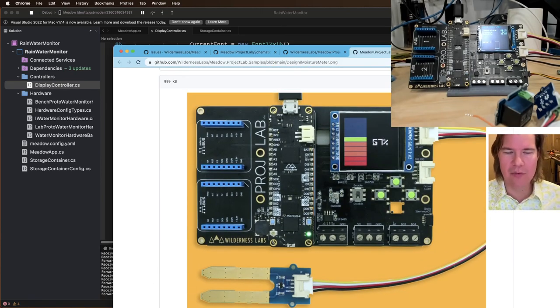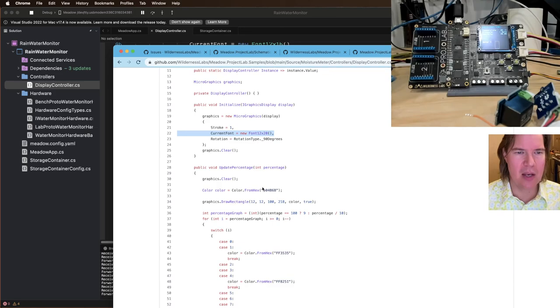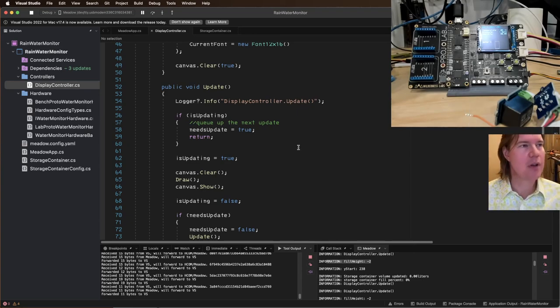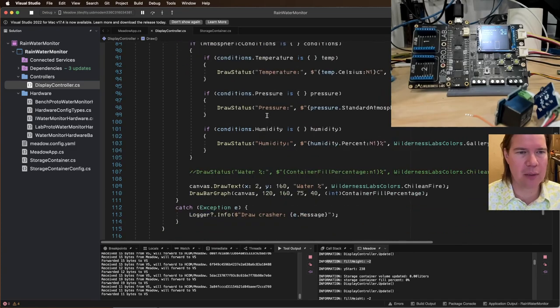It's got a big fat number for the percentage of fill and then that thing on the left. So I think what he does is 12 by 20 font, and then probably scale factor 2. So I want to have a big temperature on the left, and then I want to have the container stuff drawing on the right. So we're going to split some stuff out a little bit.